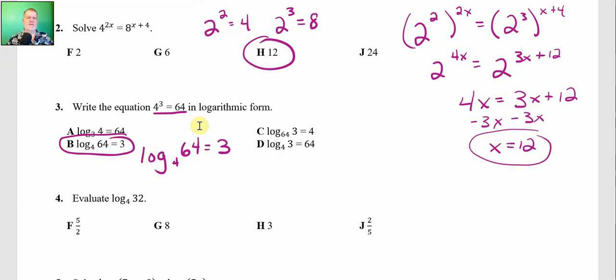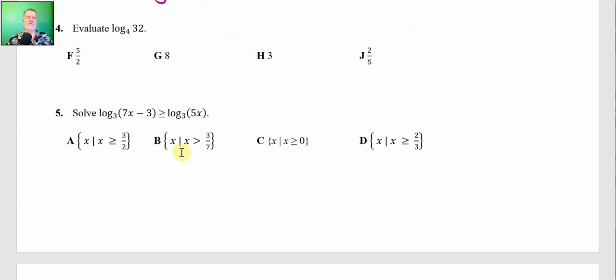And that'll help us with the next problem. Because if we know how to convert those bases, we can kind of know what to do. Like that might equal something. Not sure what it's going to be. We'll say it equals y. Okay? So I'm going to rewrite this 4 to the y power. So 4 to some power equals 32. Now, unfortunately, it's not just going to be 4 squared or 4 to the 3rd, because 4 squared is 16, 4 to the 3rd is 64. It's right in between there somewhere.